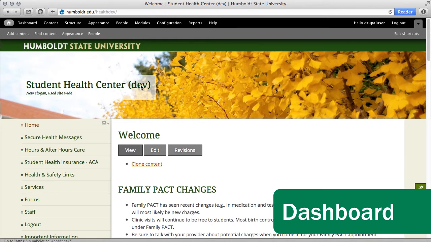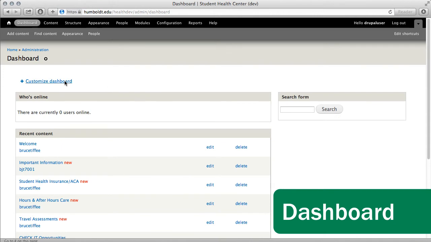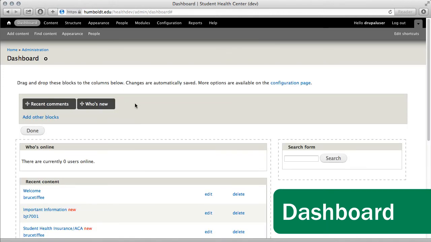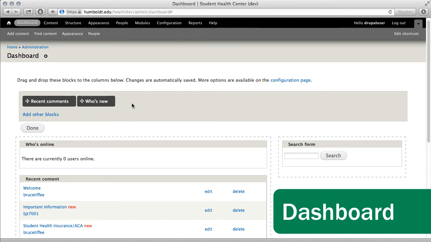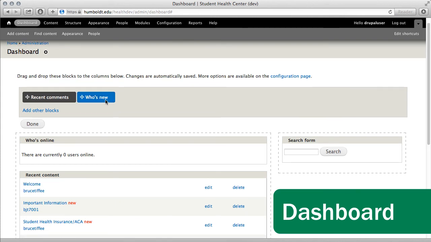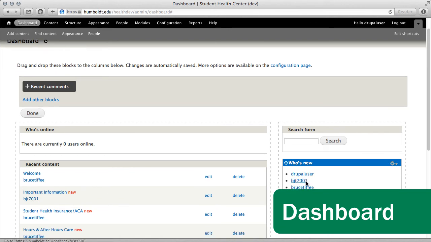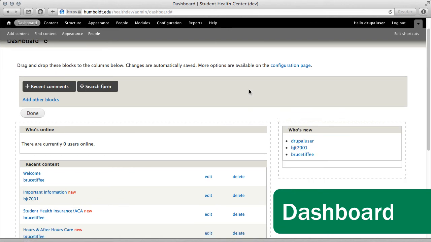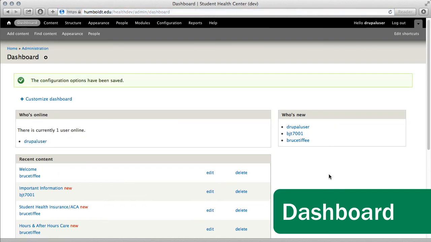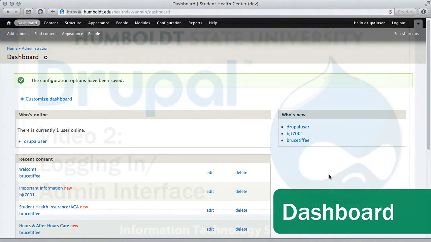To create a custom dashboard, follow these steps. Display the dashboard by clicking Dashboard in the toolbar. Click the Customize Dashboard link. Dotted lines appear around areas where you can place dashboard items, which are shown in a gray area near the top of the screen. Drag any of the dashboard items onto the areas bordered by dotted lines. To remove a dashboard item, drag it back into the shaded gray area. Click Done, and the dashboard will be displayed with your items in place, ready for use.